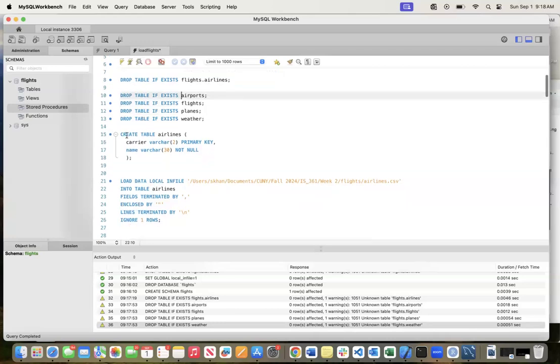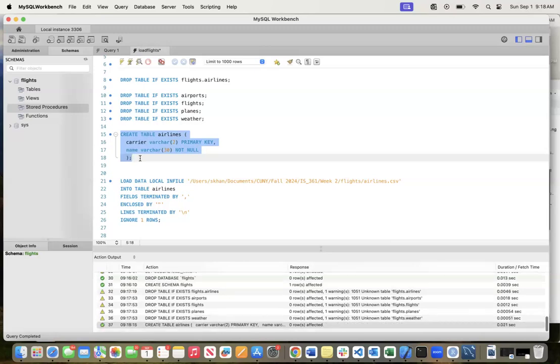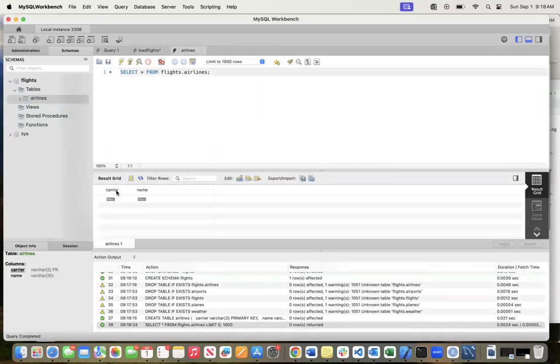So there it ran. Let's create a table called airlines, and it will have 2 columns, carrier and name, but it's going to be varchar 9. So it's just a shell of the table. We ran this. Let's refresh to see if it showed up. Yep, I see an airlines table. Let's take a look at this table. You see the table has carrier as the first column header, name as the second column header, and the values are null. We knew that already.